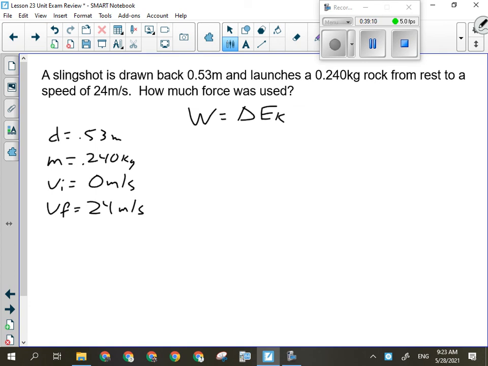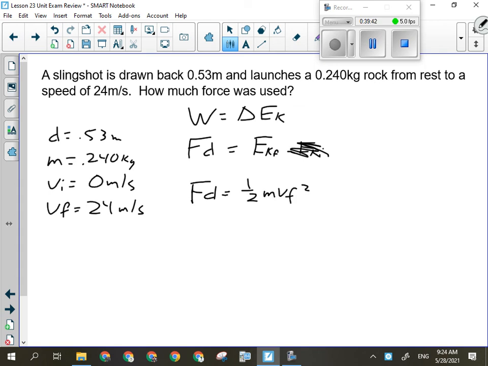Okay, so force times distance equals 1/2, actually, sorry, we'll do the whole thing here. Okay, equals Ek final minus Ek initial. Since the rock is initially at rest, how much kinetic energy does it have initially? 0. Okay, so there's no sense in subtracting 0 or writing that even, we can just get rid of it. So force times distance equals 1/2 m vf squared.